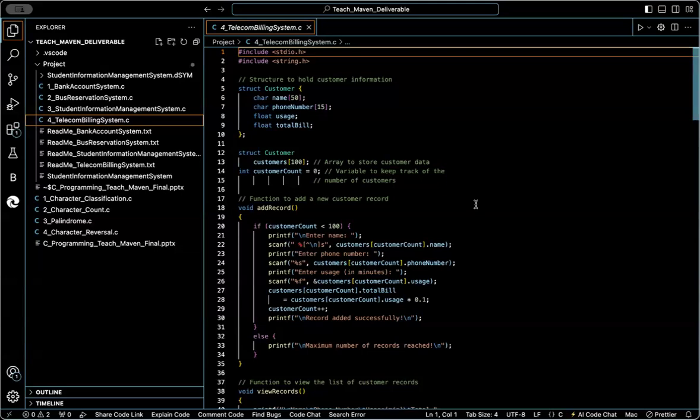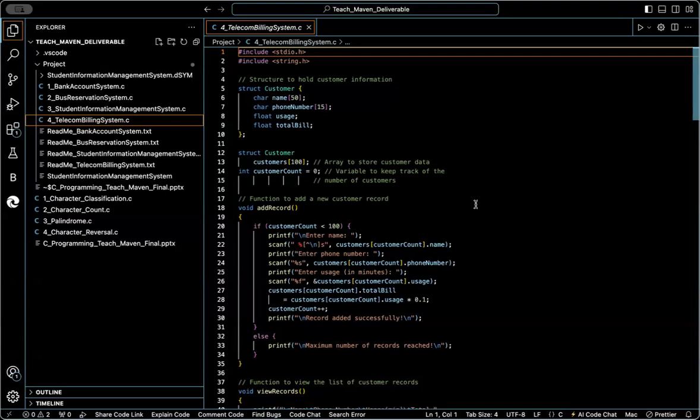Now, struct customer, another struct of customer, is used to store the customers who are currently using our services. To handle the count of the users currently using our services, we have taken one variable, customer count, which is equal to 0.